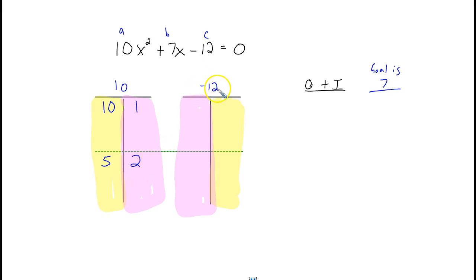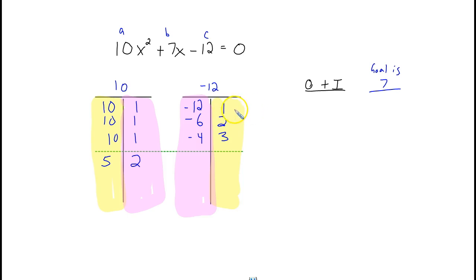Negative 12, we have to think about that as we're finding factors of it. What multiplies to give you a negative must be one positive number and one negative number. So I'm just going to put the negative numbers first. I know 1 times negative 12 is negative 12. I know 2 goes into 12 6 times, so I'll use negative 6 and 2. And I know 3 goes into 12 4 times, so I'm going to use 3 and negative 4. Could be 10 and 1 and any of these combinations. So I'm just going to come down and write 10 1, 10 1 so I can see it there.